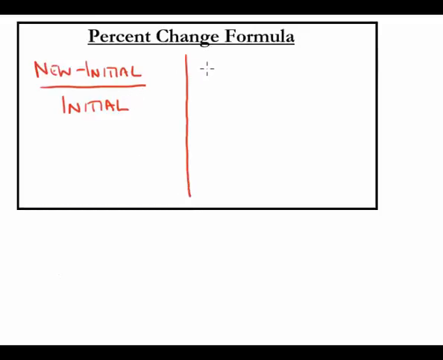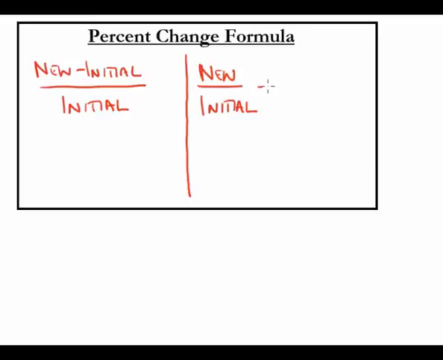For the percent change formula, we have an initial amount, what we start with, and a new amount. There are two ways we can calculate percent change. One way is to find the difference between the new and the initial amount. This number tells you whether the thing is increasing or decreasing, and by how much. But we're going to compare it to the initial amount that we had. This number will end up being a decimal, and we're going to convert it into a percentage. Another way is to calculate the ratio of the new amount compared to the initial amount. We're going to do an example of both of these ways in just a minute.